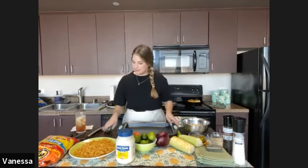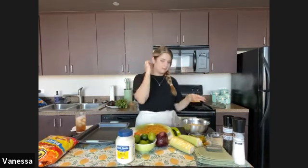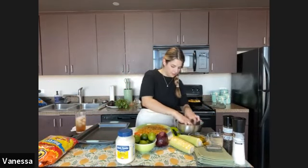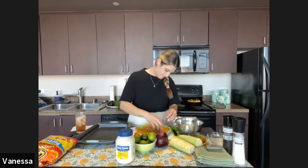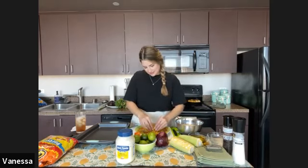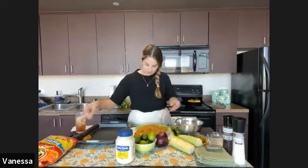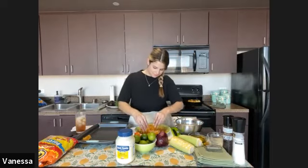And I'm gonna go ahead and place my tray right beside me so I can kind of go through the steps of how to make these chicken tender bites. So I'm gonna take one of my chicken pieces, cover it in my egg and milk mixture, and I'm gonna throw it onto my Doritos. Just cover it super well. You kind of press it with your hands. It's gonna be easier for them to stick. And I'm just gonna pass it to my sheet pan, and I'm gonna do that for a while. So I hope you guys are cooking with me too.